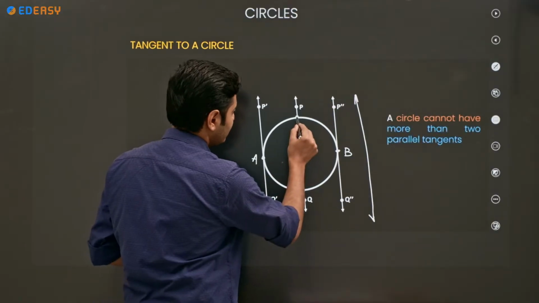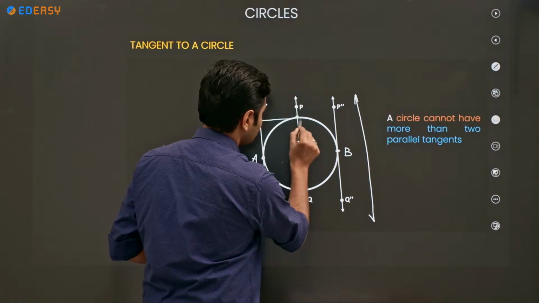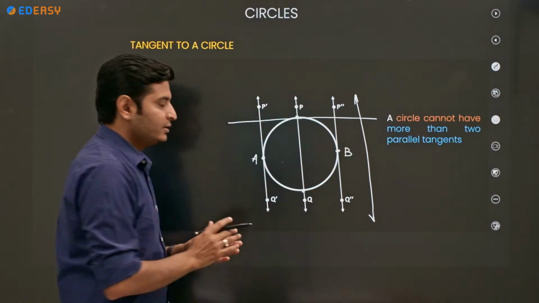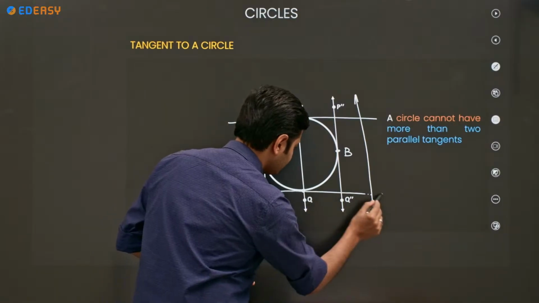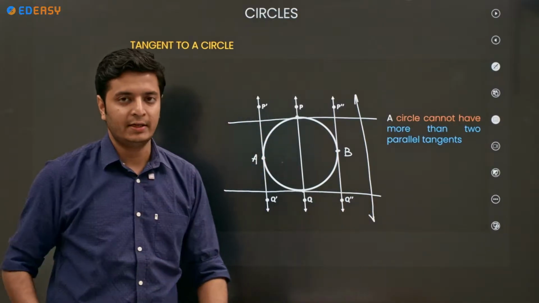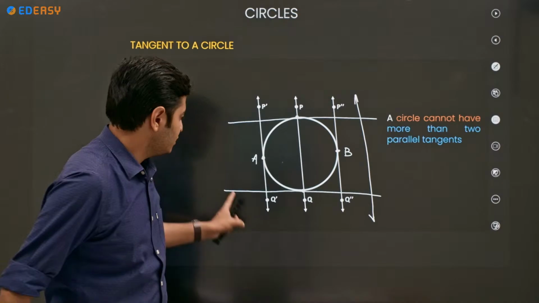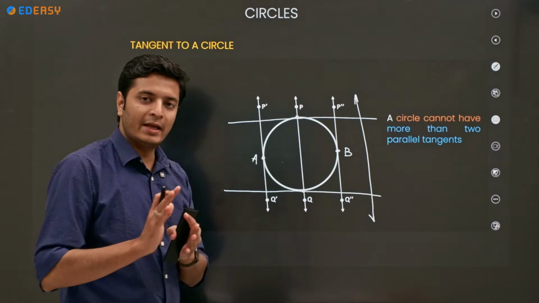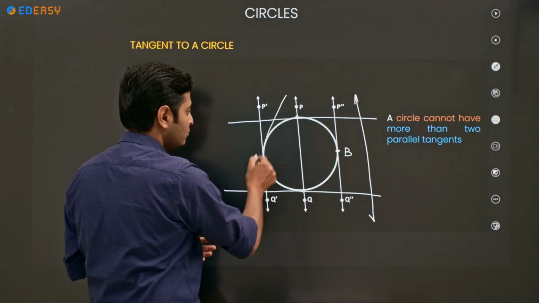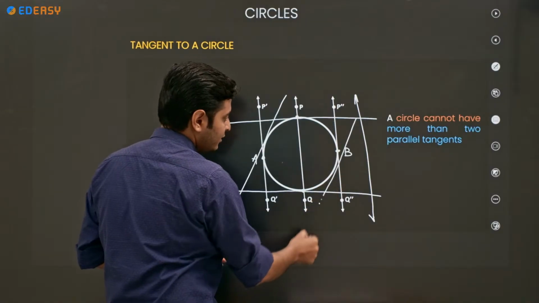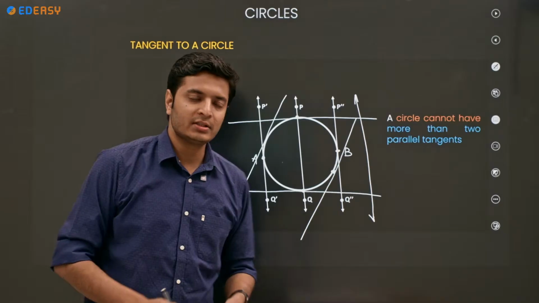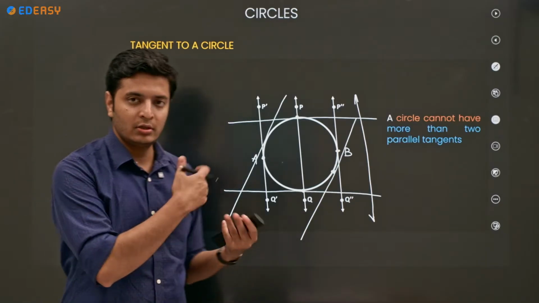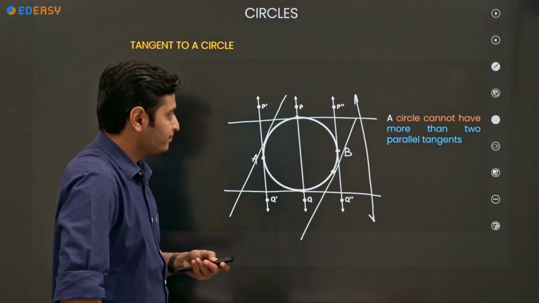Suppose we have one tangent here like this, okay, then there is only one more tangent possible which is parallel to this one, and it will be on the opposite side of the circle, this one. You can draw any tangent, it will always have only one more parallel tangent to this one. Suppose they are meeting like this. So this is the result that you can deduce from this.